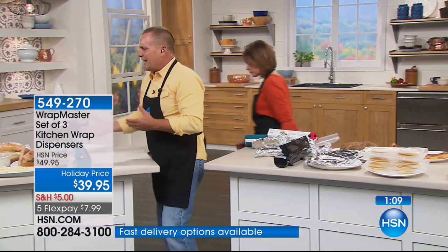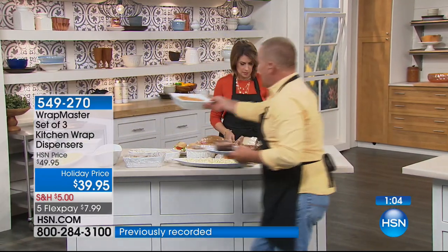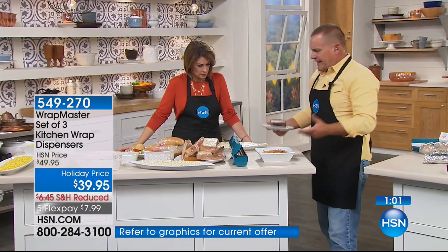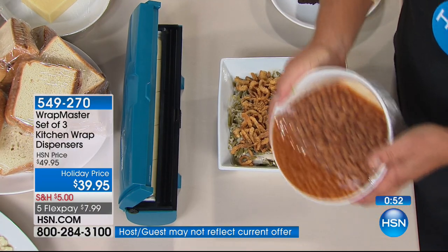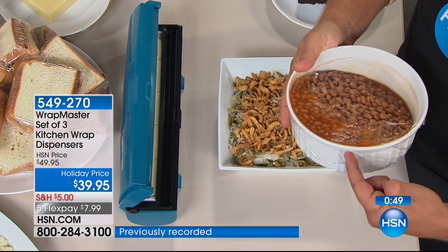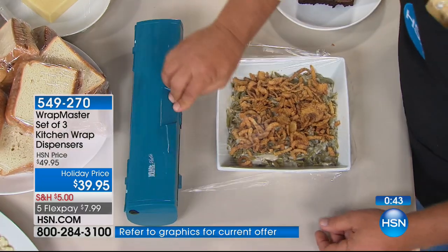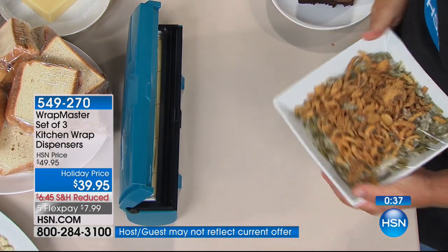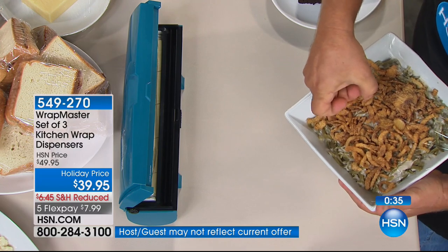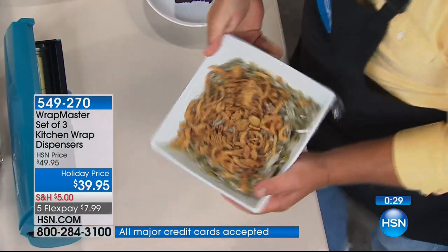The one thing I love about Wrap Master is it doesn't matter what size or shape the bowl or container is — it could be a square bowl like this. Look at the baked beans we wrapped earlier — still perfectly sealed. If this rolls around in the back seat on the way to a potluck, you don't have to worry about it leaking. With the holidays coming up, there's going to be a ton of leftovers. That's a drum-tight seal — you can literally play the drums on it because you're in control.